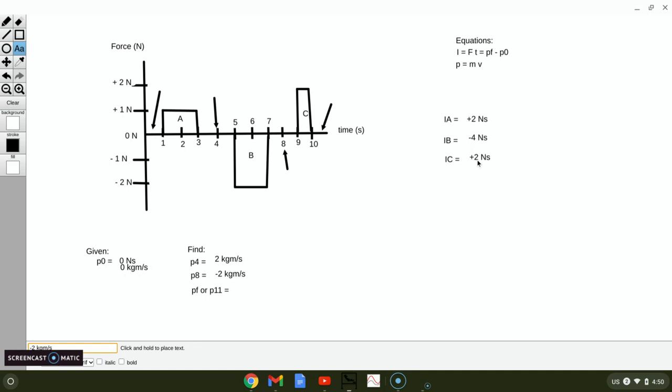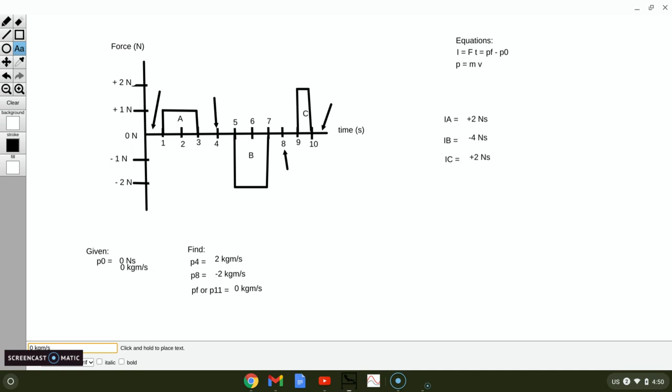Again, I don't like that. I wish I had drawn it at 3 or something like that, but again, it's just positive 2. So if our value at 8 is negative 2 and we undergo a change of positive 2, that means our final momentum there, well, negative 2 plus 2 more is 0. So we're back to where we started on that one. All right.